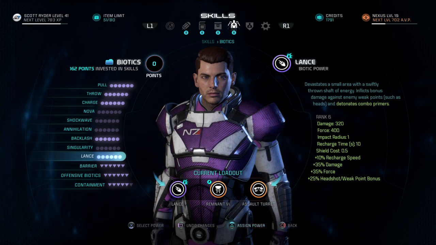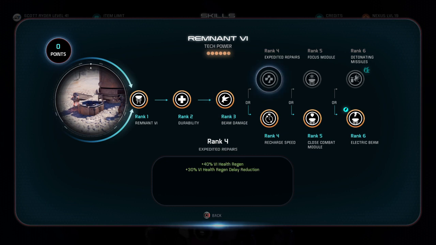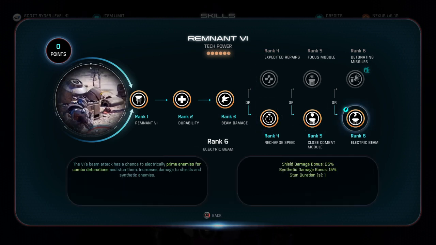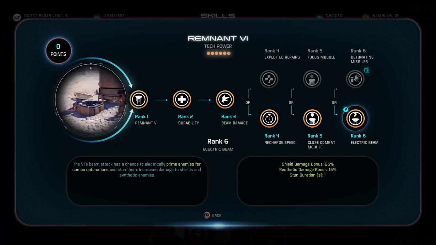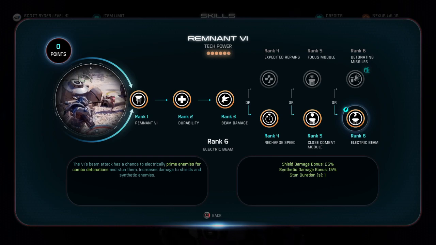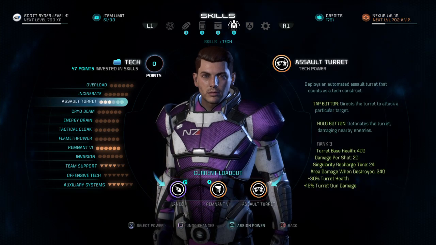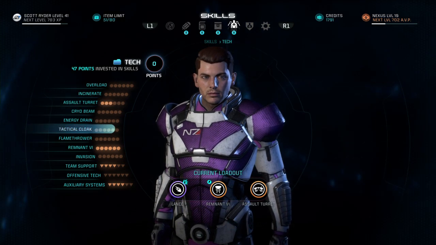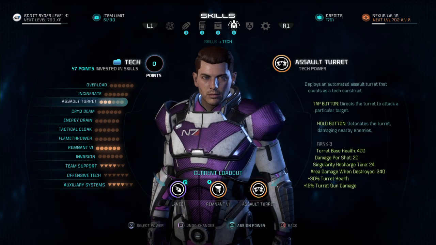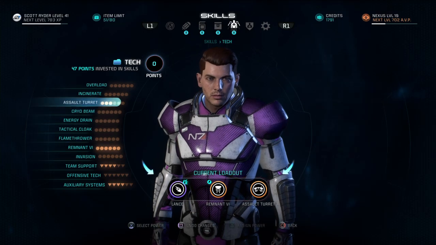But anyway, the shields aren't much of a problem because you have your remnant, and your remnant's pretty strong to just destroy them, especially if you have this one, the electric beam. It's got shield damage bonus and synthetic damage bonus, so you won't have much problem going up against the remnants or enemies that have shields. But for armor, you have a real problem, because your remnant will have almost no damage against it unless you rely on the priming and comboing, which is okay.